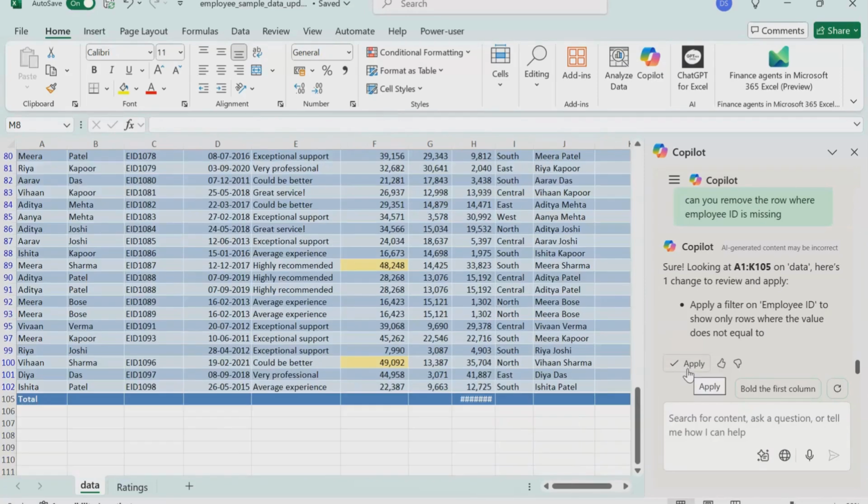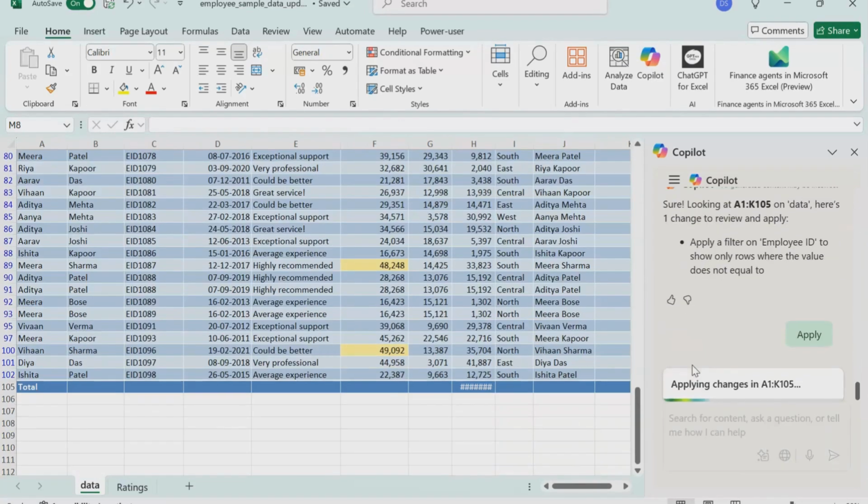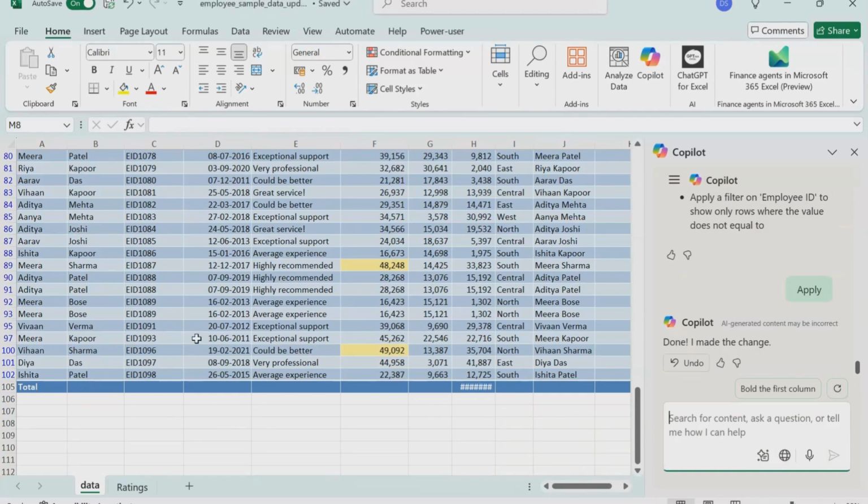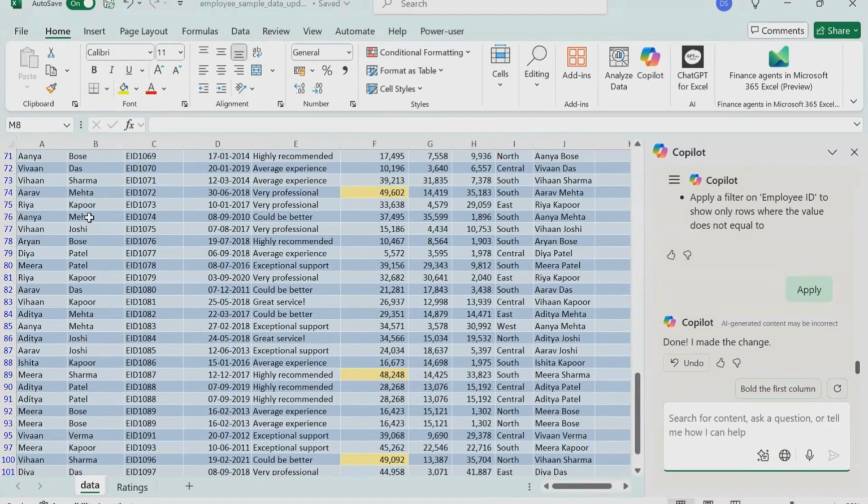Let's apply it and let's see if it is able to remove this row. Okay, so it has removed this row. Great.